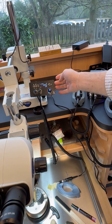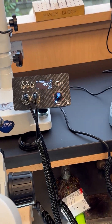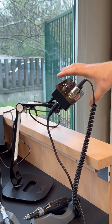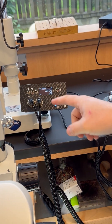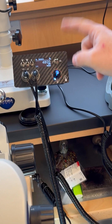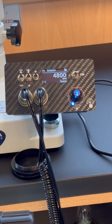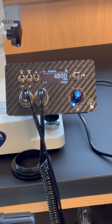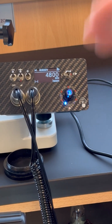Last but not least, this is our latest product — the MX2 Revolt. It's the same incredibly small size as the MX1, so you can put it everywhere. We included a second plug to run two motors and an OLED display that shows the speed for fine setting — because when you're in industry and want to reproduce a setting, you can have exactly the same setting from one device to another.